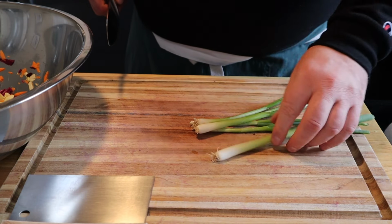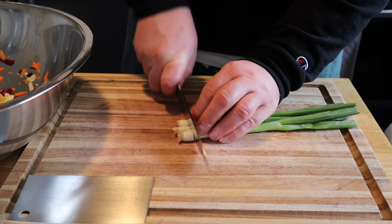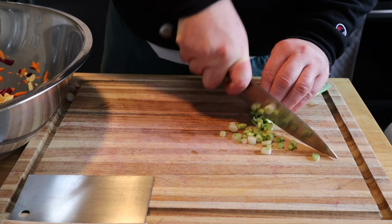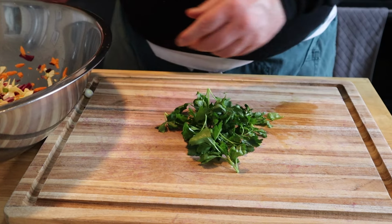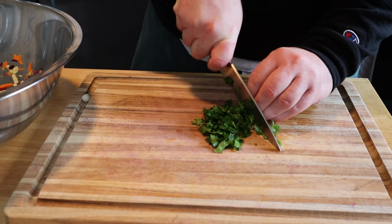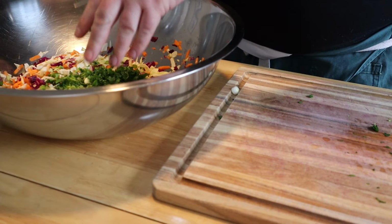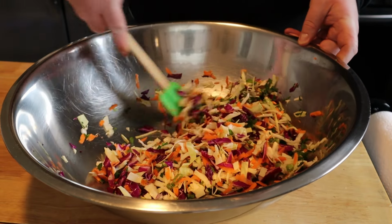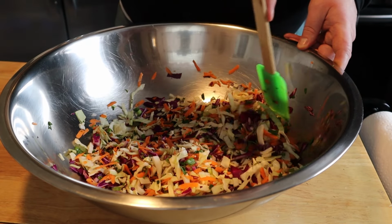Now there's a couple more things I like to add to my coleslaw. One of them is some green onions, and we're just going to slice these up. And I like the zestiness that the green onions give to the coleslaw. And the other thing we're going to add is some Italian parsley, which we're going to rough chop, not too fine of a chop on this. And I like the flavor, but I also like the color it brings, the nice pop of bright green that it brings to the dish. After that, we're pretty much done with all the prep work, all the chopping. The only thing left to do is make our dressing.